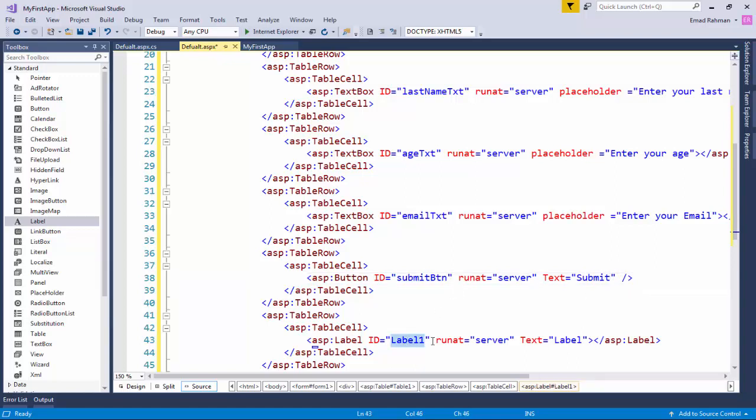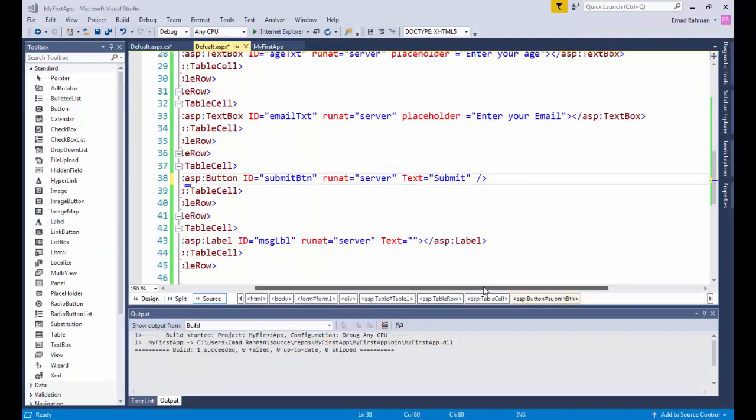As to the label, this label will be used to display a message, so we would name it message, again LBL, which is a shortcut for the label, and for the time being the label has no text to display. This text will be processed later, so we can delete the text of this label.